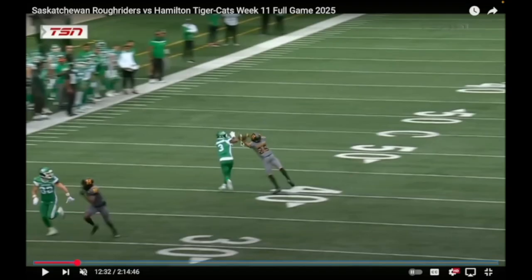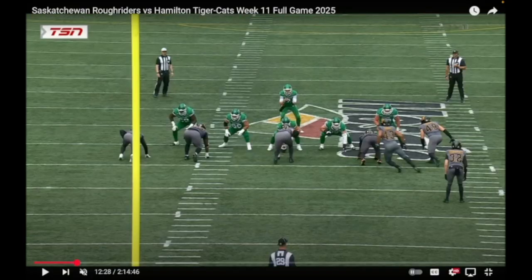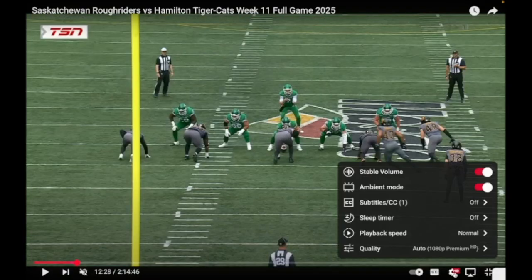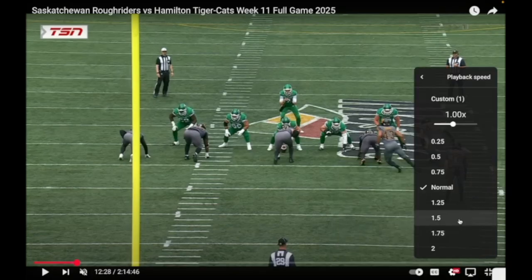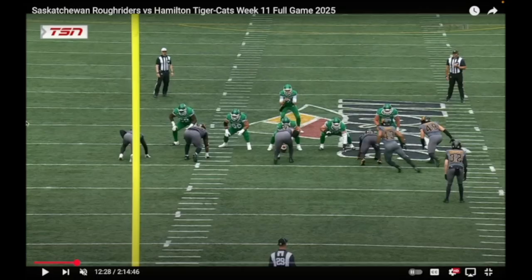Like what I was saying earlier, catch it on the bottom numbers right here. If that ball's got zip on it, he probably catches the ball outside right here. The receiver has got his hands at his face mask or a little bit behind. It's outside here, and that DB has no chance of getting to it. I'm going to slow this down just a tiny bit here, and I'll go over what I mean with Trevor Harris. And we can see the awesome athletic play by Talbot there, the halfback.